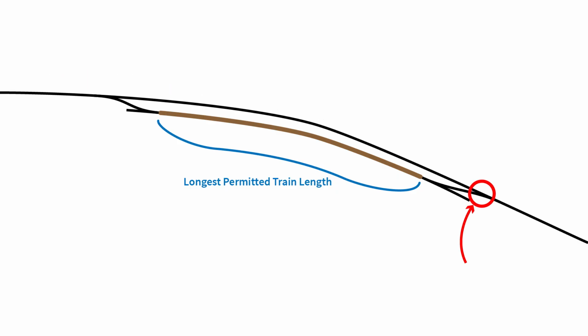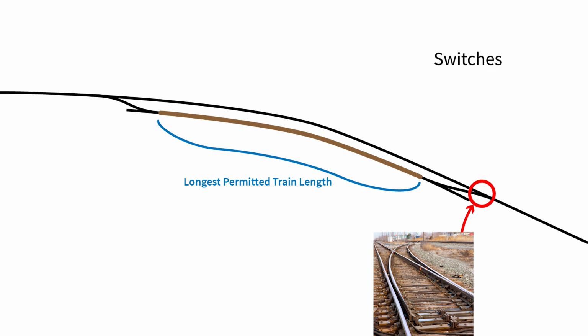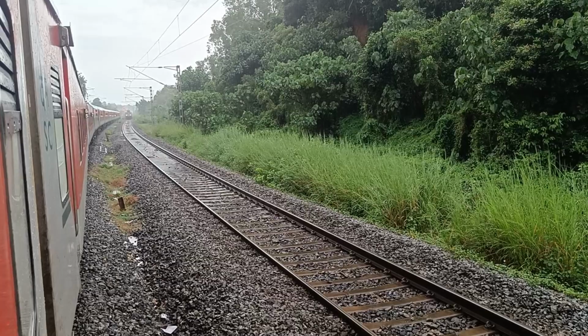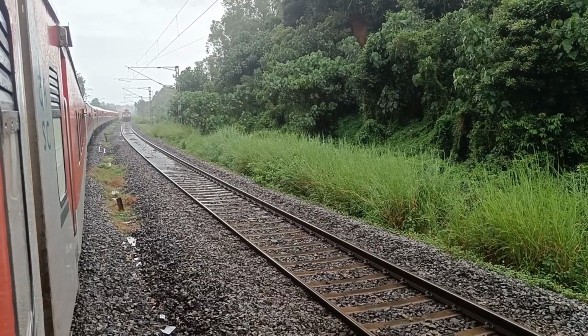Lastly, this thing. It allows trains to switch between tracks. It is known by many names, including switches, points, crossovers, or if you want to be technical, turnouts. I will mostly be saying switches or crossovers in this video, so you don't need to bother with the other names. If you're confused at any time, just come back to this part to see what these are.